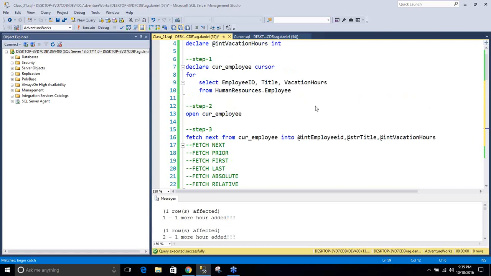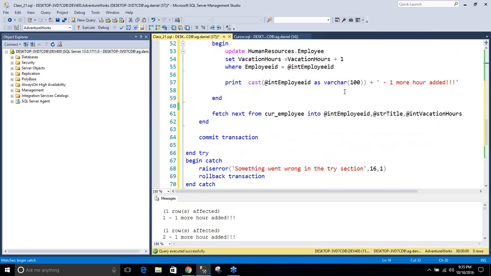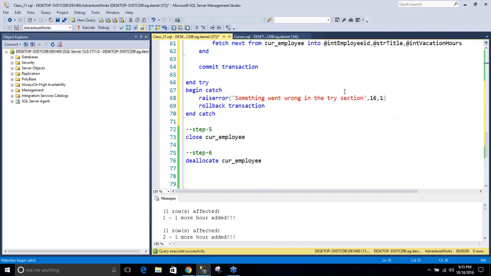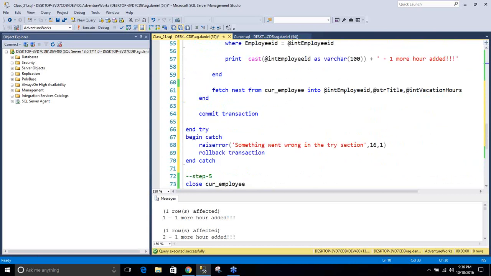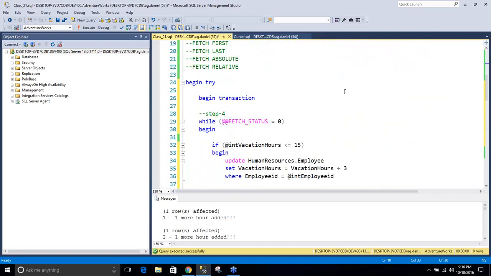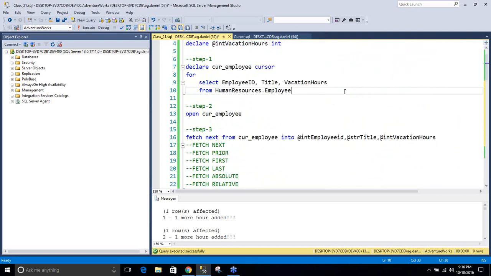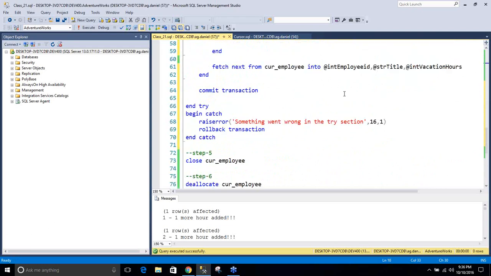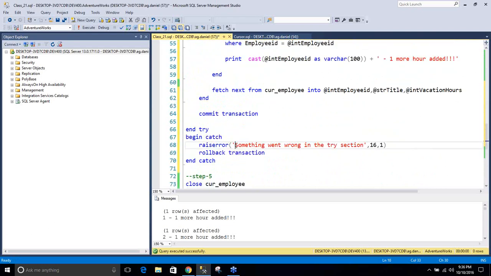Daniel, when you executed, I saw "one more hour added". What does that mean? Under the message, when you executed the result. Okay, this part, right? "One more hour added."